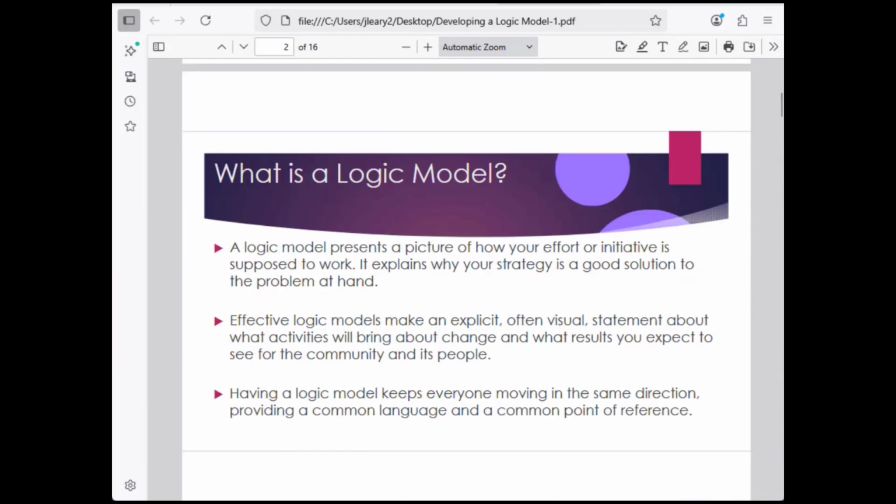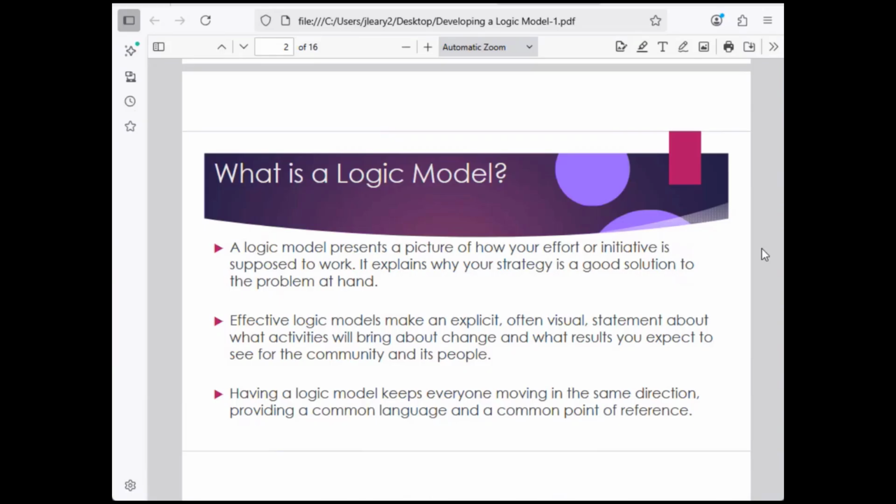So what is a logic model? Here's some information about them. It's basically, each logic model is a one-page description of what you want to accomplish. Now, I mentioned earlier that you're going to develop 5 logic models for this class. So each one is going to be a page long, and each one focuses on a specific level of the ecological model, but it's targeting improving the health or social condition in the target community that you're doing for your risk assessment.